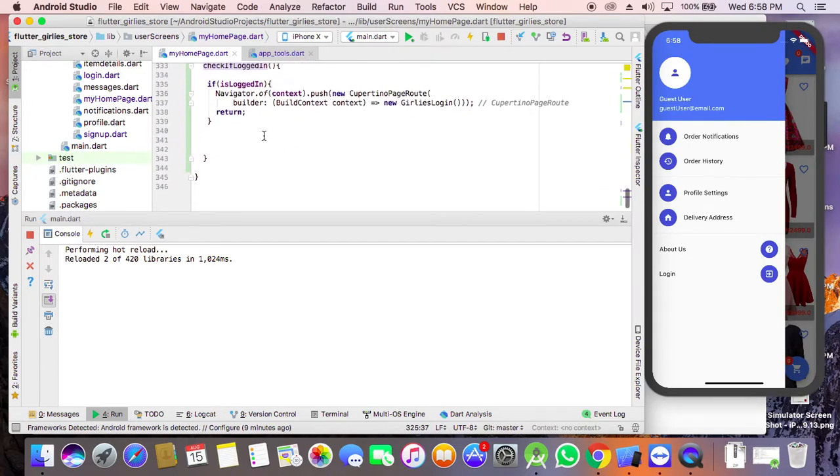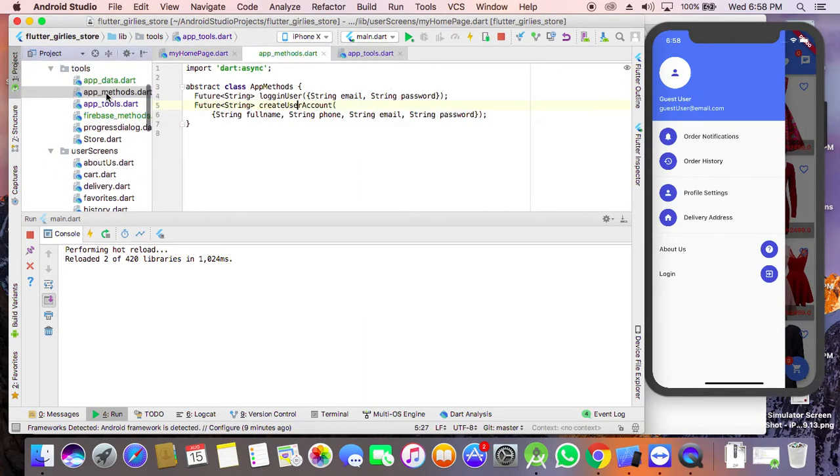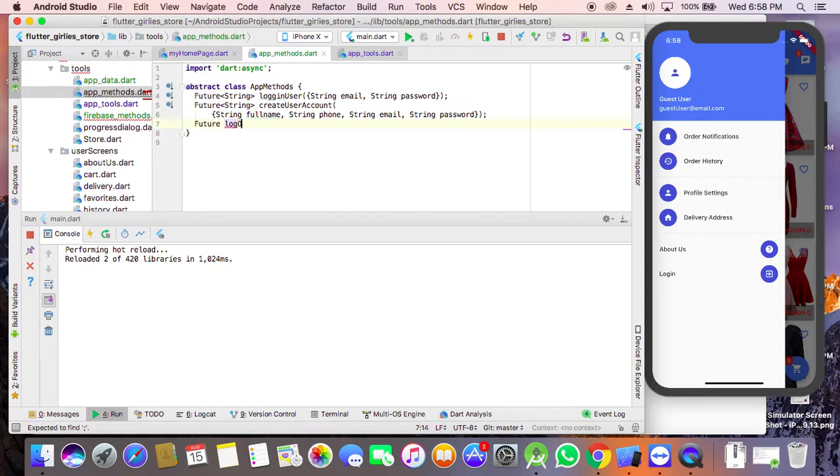Then let's come to our app methods and create another feature. It's not going to return anything. We'll just say logout user.